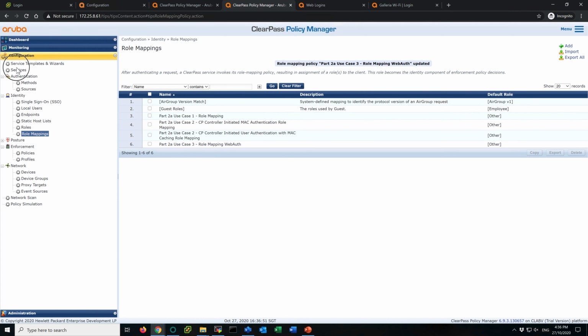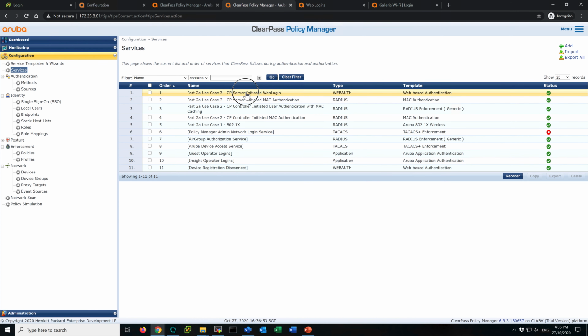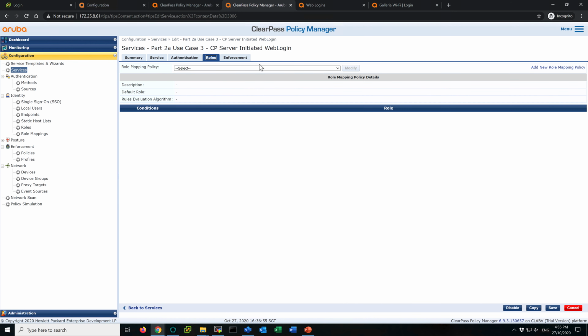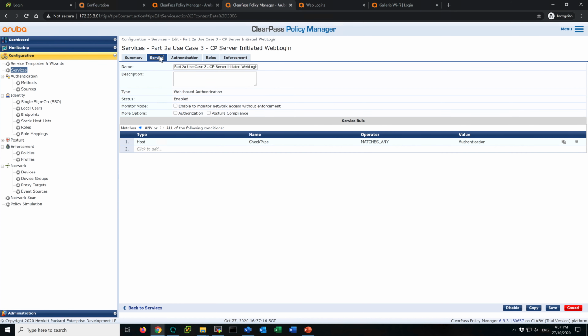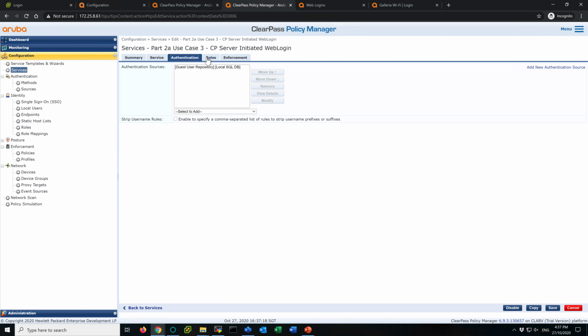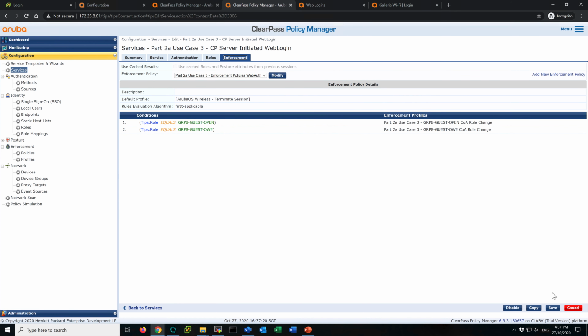All right, so I go back here to service, go to this one, and then choose the new role mapping. So it means that if the user connects to a different SSID, going to grp8 WPA2 enterprise, they will have this role. When they have this role, they will have this policy. It means that we return the correct role. Okay, so what else do we need to do here with authentication, role mapping? All right, that's all. We save.